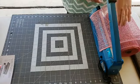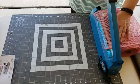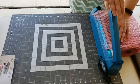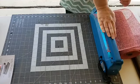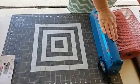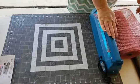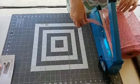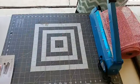Okay, so I like to do a seal first, obviously, because we need a seal right here. So this is my first time with my new machine. I have it turned all the way up. I have it plugged in. This is a lot sturdier than the other one. I do it like three times with the poly.